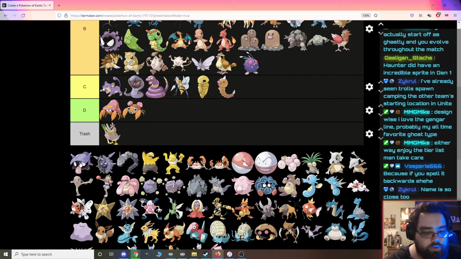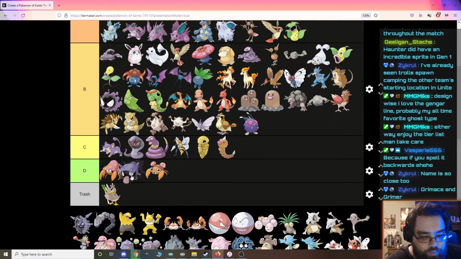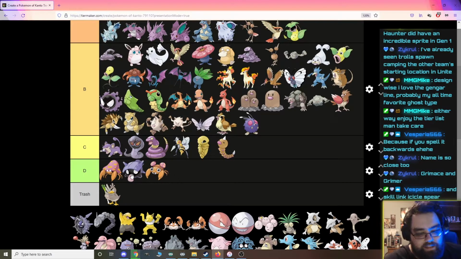Shellder and Cloyster, I do not like Shellder that much. Shellder and Cloyster and I have never really jived well. Cloyster is kind of ass in Gen 1. It's too defensive and too attack-based to make use of its water-ice typing. It eventually gets better in the later gens, getting Shell Smash. Shellder can go right in D tier.